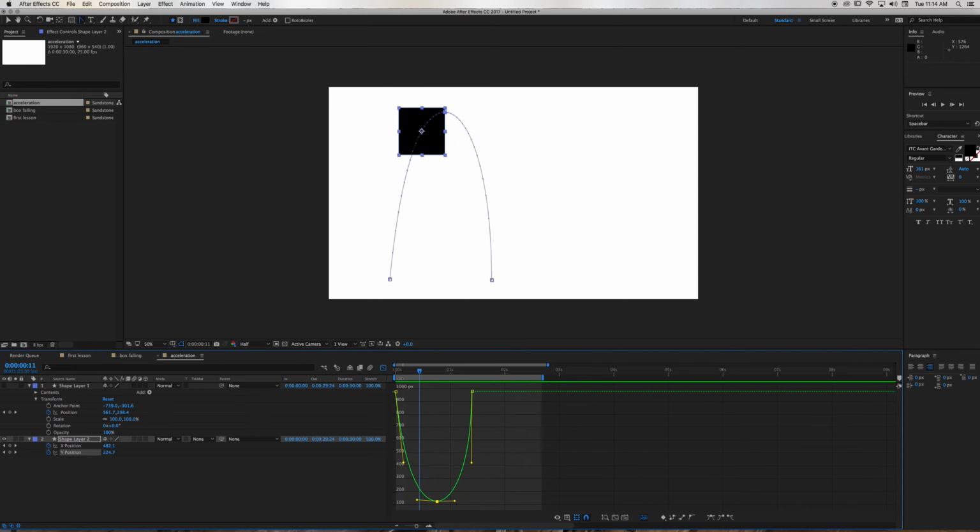And so if we think about that, we come up and we could find that now if I also show the rotation, if I just press R, it's going to replace the X and Y position. But if I hold down the Shift key and press R, it adds it to the things that I'm looking at.